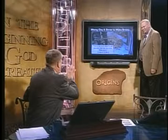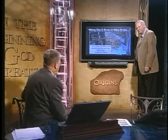Now, it's the same principle that we see applied there. God has already applied it in our bones by the composite materials He uses to make them. That's right, and it's this composite material that makes our bones so strong that we can say they're stronger than cast iron for a given weight. Incredible lesson.